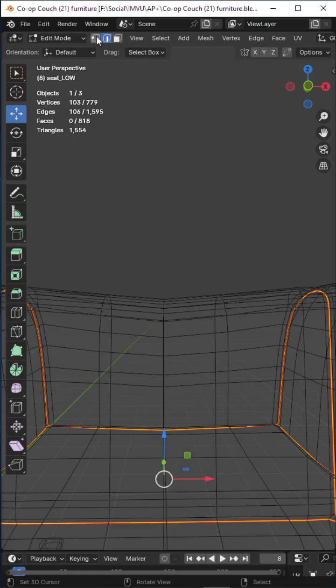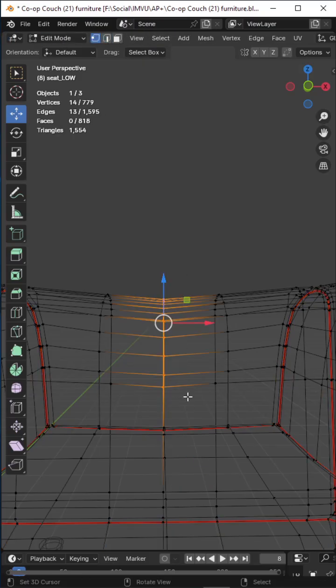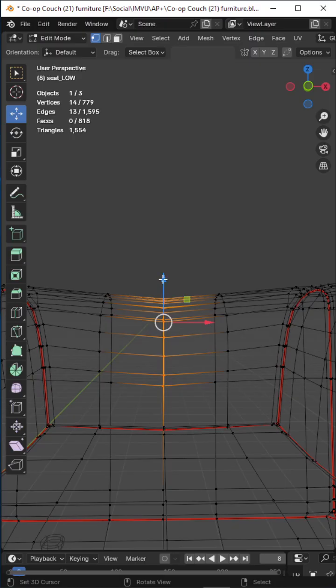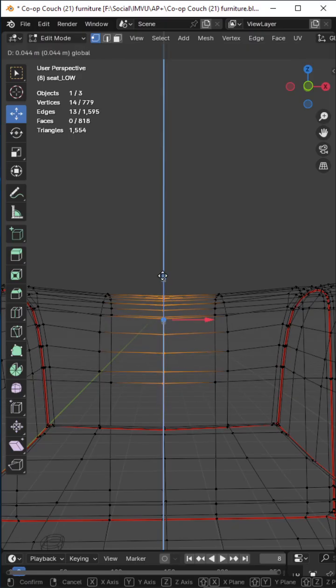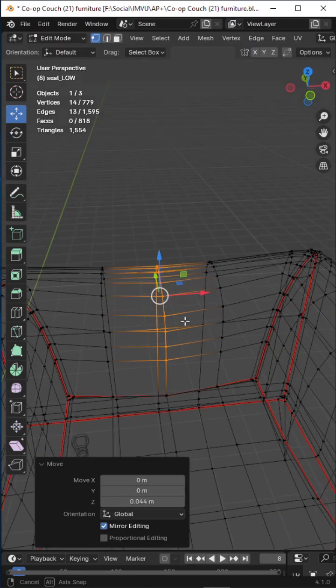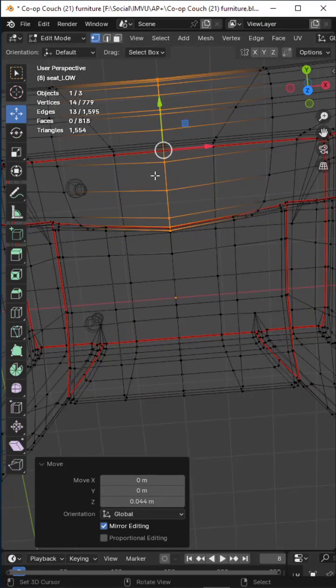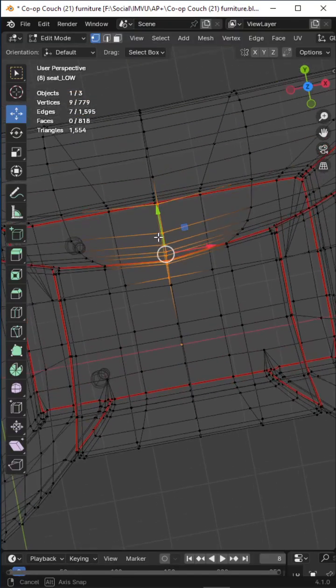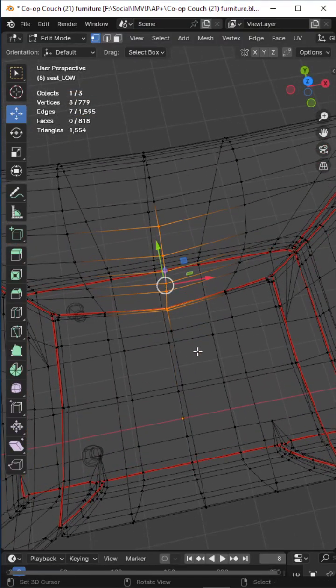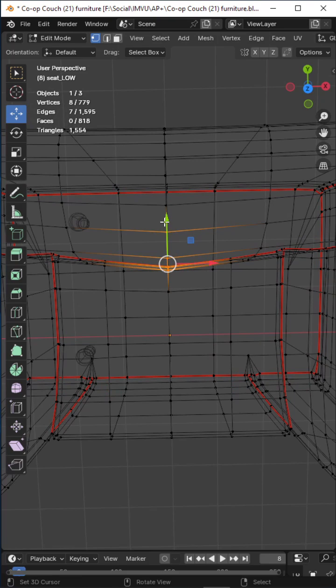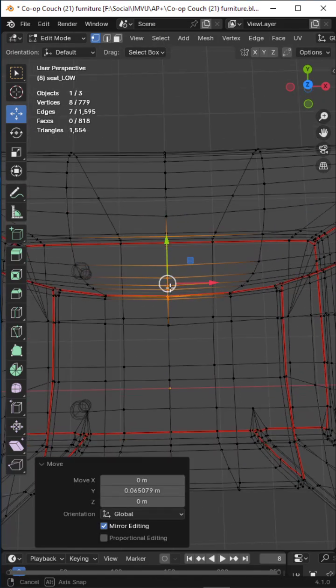Vertex select, just select that. Flatten that out a little bit. Same with this. That's just to make it less acute.